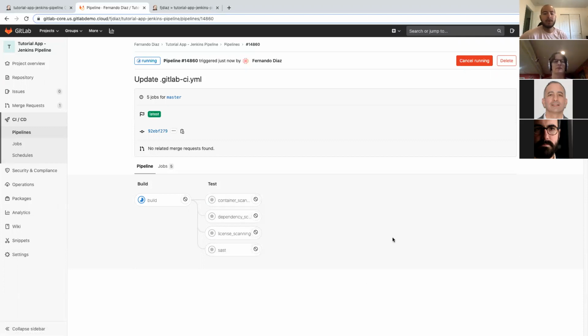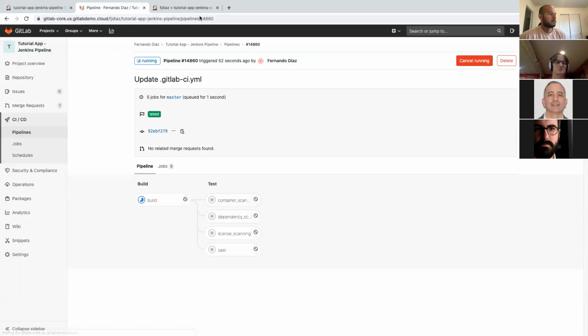Right. But the deploy would be back in Jenkins. That's what I was just going to ask. So does that do the same thing as you did with build, where it kicks off a Jenkins job for the deploy? Correct. Yeah, it'll be exactly the same. The ordering is up to the user, but it'll be exactly the same. And I'll show you that in depth in the ci.yaml file.